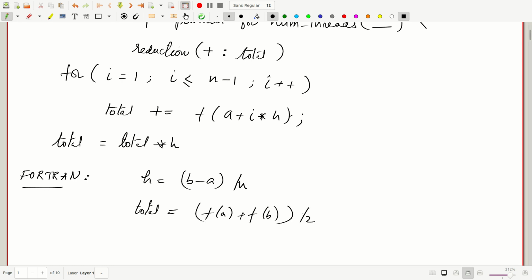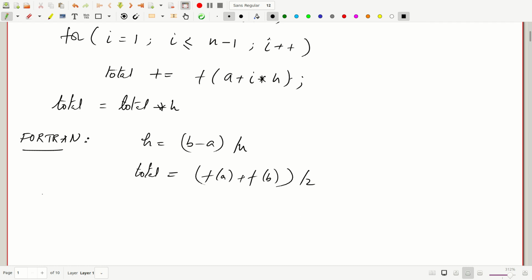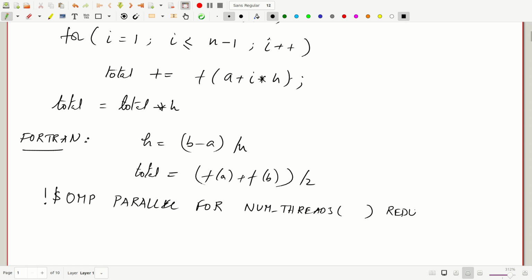That's the same thing. Then instead of a for loop directive, in Fortran we have what is known as the comment, exclamation dollar OMP, that's your OpenMP, and then we write parallel for. I'm just writing in all caps to distinguish; you can also write in lowercase because it's case insensitive. Then we have num threads and the variable we give, and then the reduction operator, which is plus colon total.